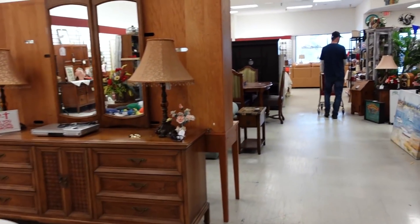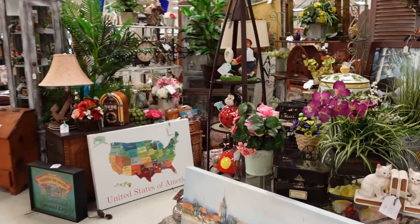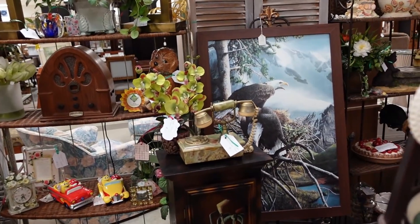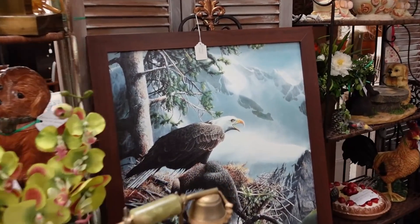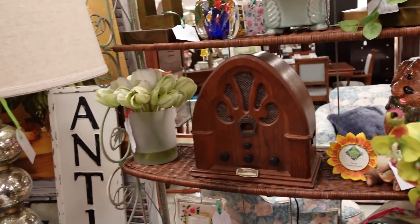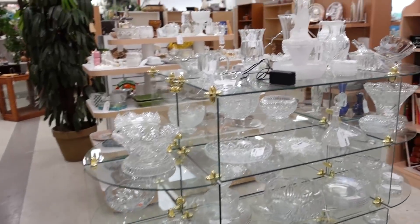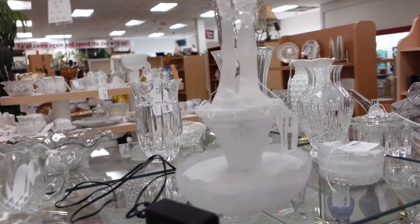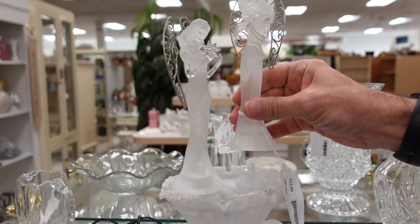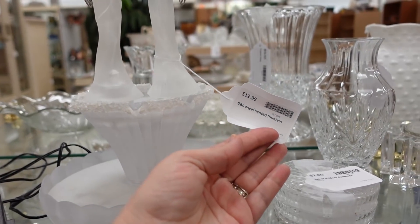I'm going to have Michael Kors — wait for me. Wow, look at that eagle. Wow, that's magical. I'm moving on. We spotted this from a little bit away. It's plastic. They fooled me. It got us. But it looks like a fountain or something. Yeah — angel lighted fountain.